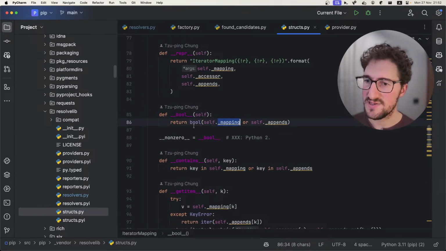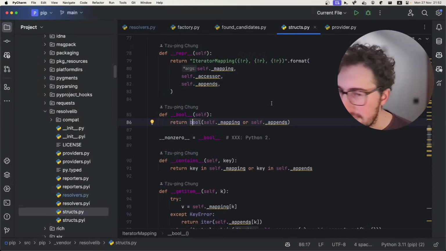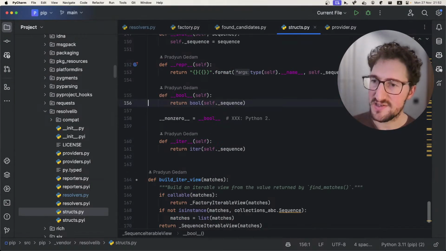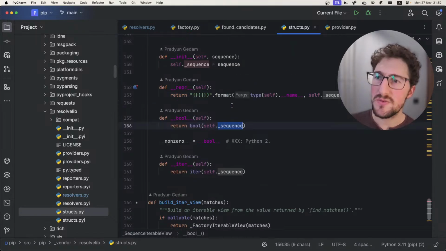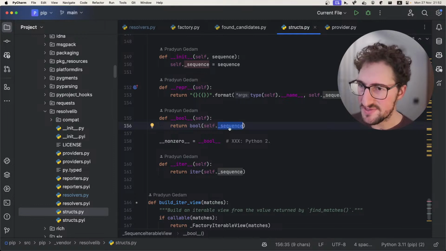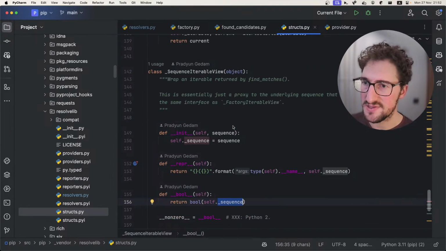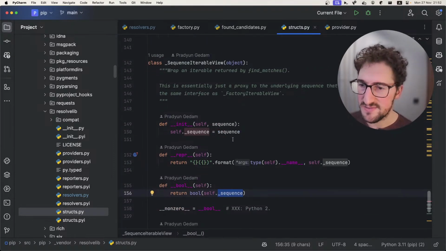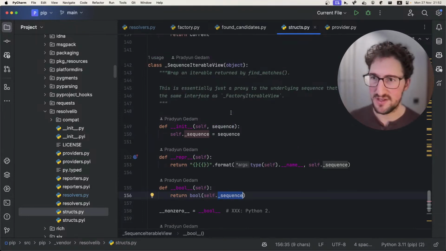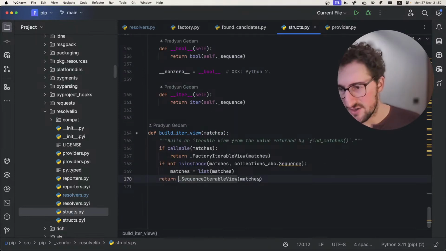And we can see here that what we've got is 156, so bool sequence. And that thing actually needs to look up within the sequence on the truthiness of that sequence. But that sequence is probably something fancy, because apparently if we actually look at that, it actually calls more and more functions.